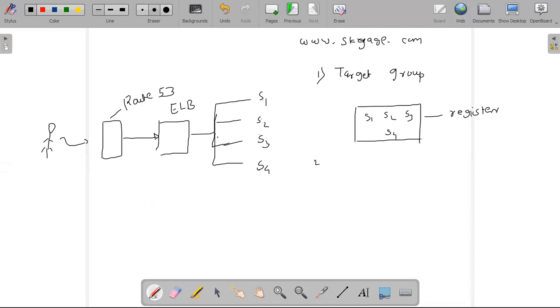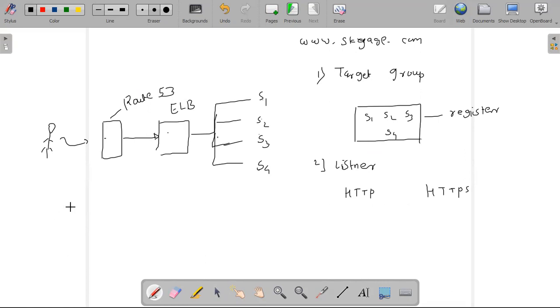That is the target group, and there is one more concept called a listener. What is a listener? The listener sits between the internet, or you can say Route 53 and the user, and the elastic load balancer. Whatever traffic there is, we define it. Generally we have HTTP and HTTPS traffic, so via the internet we have these two possibilities. We define these two.